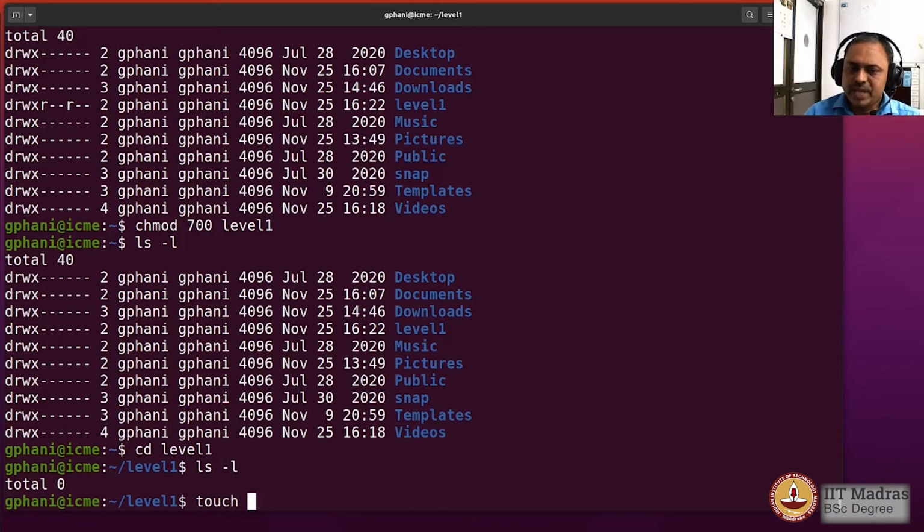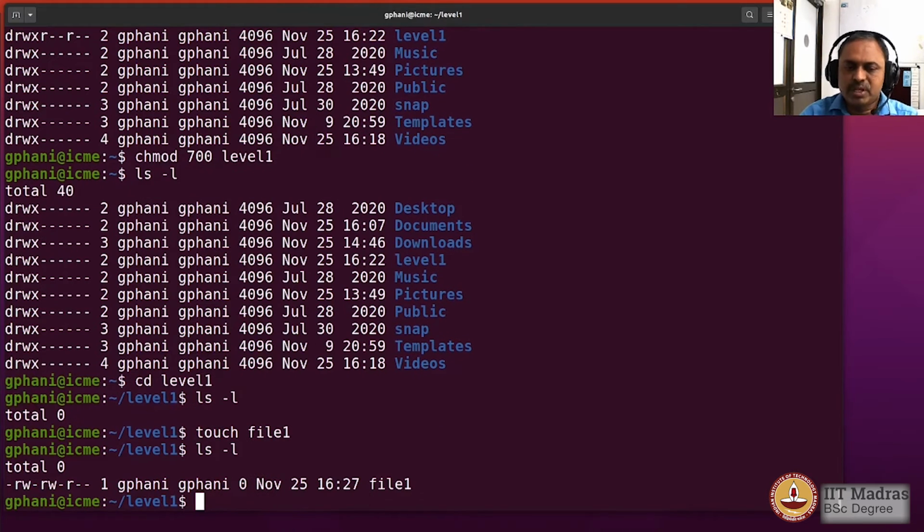Touch command is used actually to change the timestamp of last modified information about that particular file or folder, and in case the file doesn't exist, then it will be created, and that is one way by which you can create empty files. So using the touch command we will create. So let us say file 1, okay, touch file 1, and let us look at the output now. You would see that there is a file there and it has just been created, and the name of the file is file 1. Okay, and there are some default permissions that were also given.